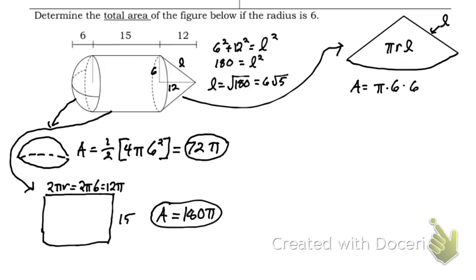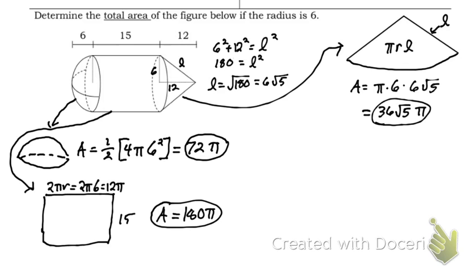All right, so that should have been 6 radical 5 there, which would have been 36 radical 5 pi. That looks more like, is that correct? That one looks closer to what I remember.